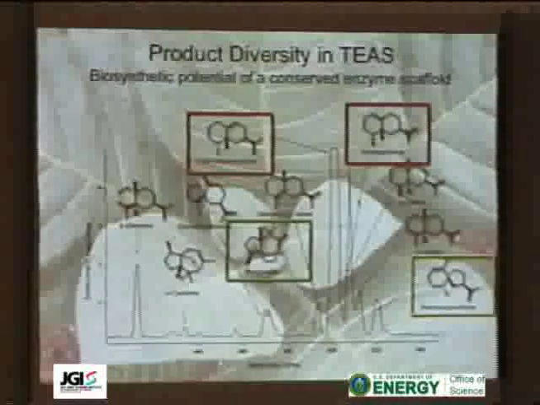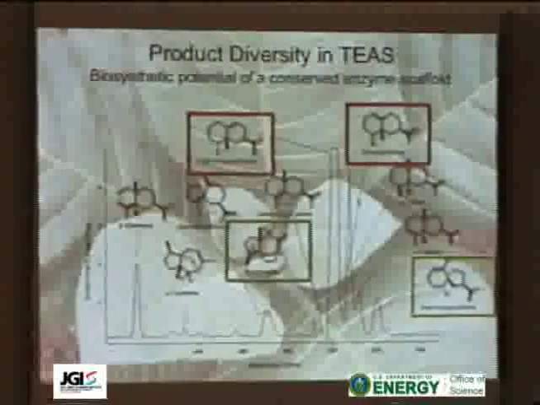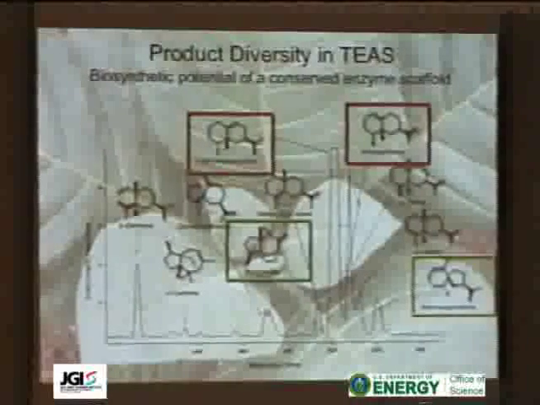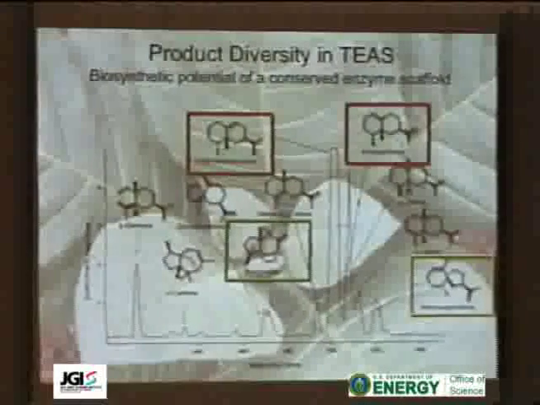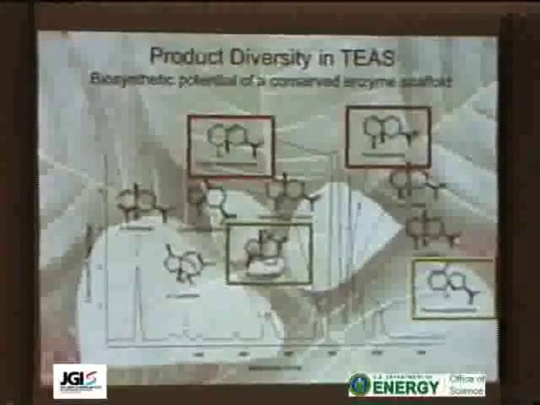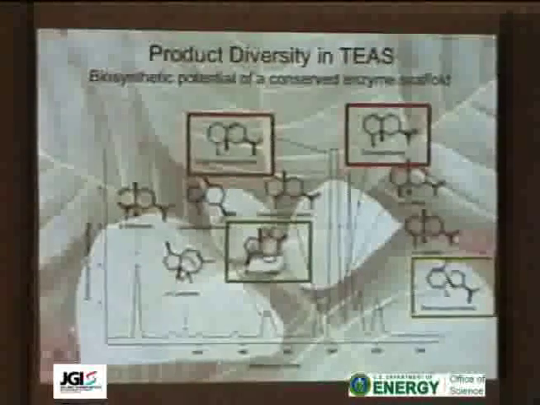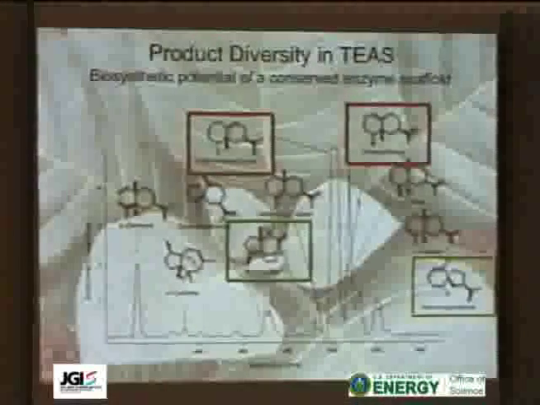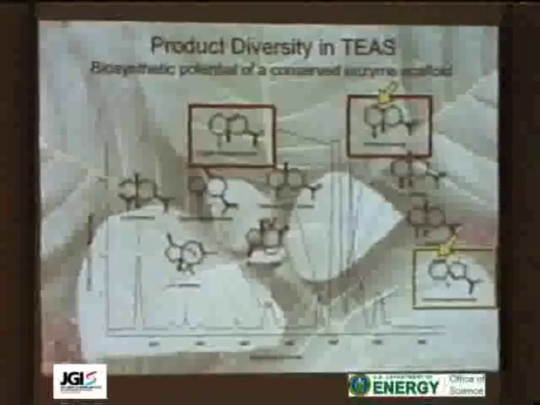But in the rest of the talk, what I want to do is focus your attention on these four compounds and tell you two stories. One that's a little bit of an older story and one that has just appeared in print that has to do with this issue of substrate promiscuity, that is the ability of these systems to actually access more than one substrate, and this issue of product diversity, that is the ability of these enzymes often to produce many products, and how they link together through what I call mechanistic elasticity. That is the ability of a single enzyme in a single active site to actually move carbon or move intermediates down different mechanistic pathways.